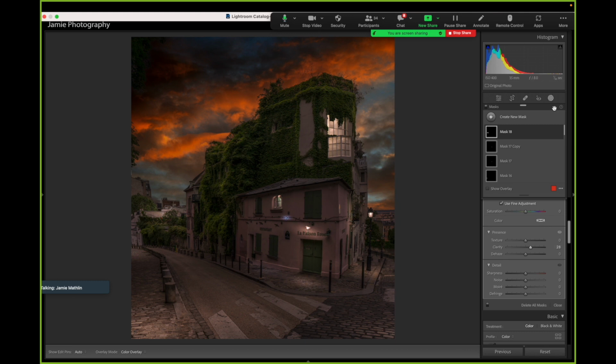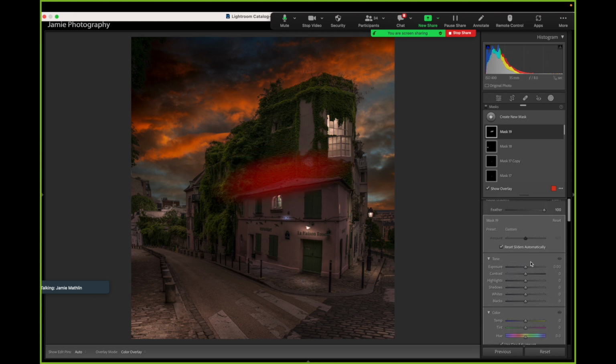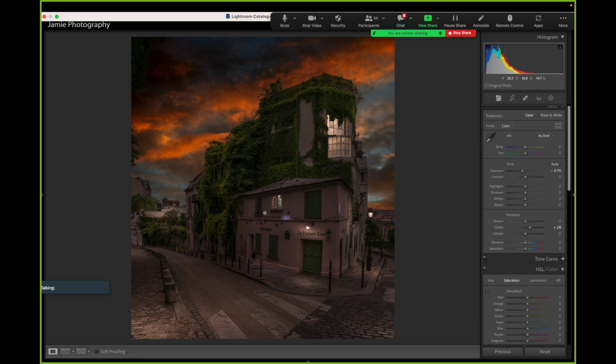That's good. And I'm just going to pop a radial in the center of this building here, just to give us a little bit of detail on this roof. So again, just a little bit of exposure coming in there, not too much, bit of contrast, and it's just giving us that depth to this image. So we're pretty well finished.